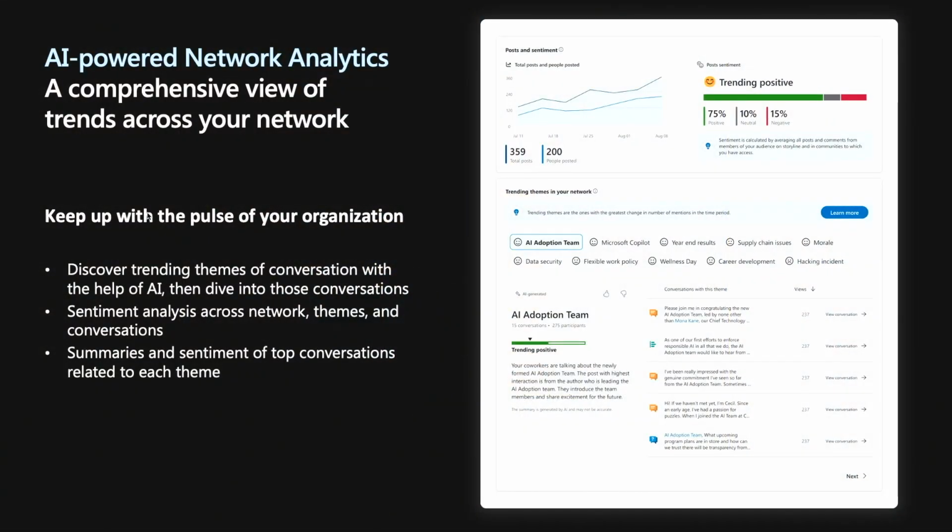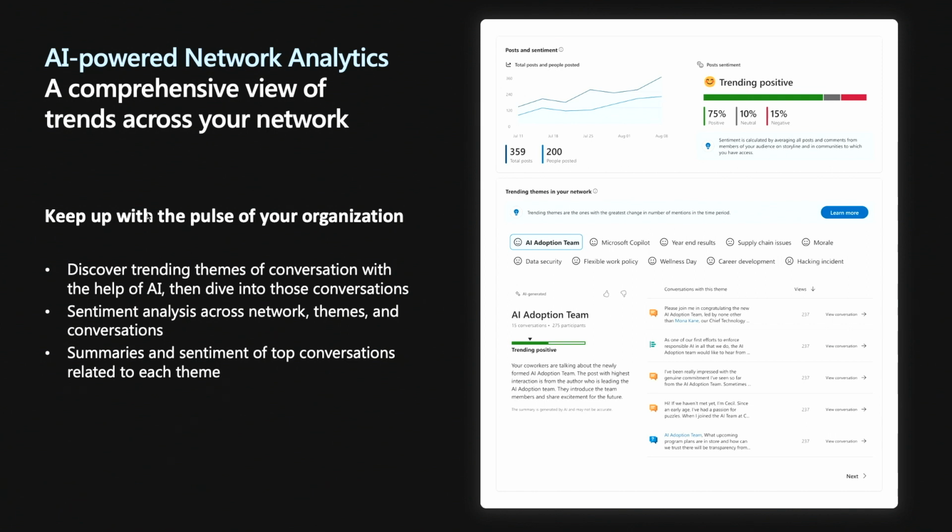A feature like this, outside of the context of Microsoft Copilot adoption, is also really helpful for moderation purposes. From an overall employee experience perspective, a feature like what you see here, which is AI-powered network themes, where the AI reads through all the public posts and the private posts to which you have access, to surface trending themes of conversation and sentiment across your network. So this is a holistic view here, and we'll go through this in just a moment when I go through the Figma prototype. But this feature is available to admins and corporate communicators, so they can get that holistic view of the trends in conversation across their network.